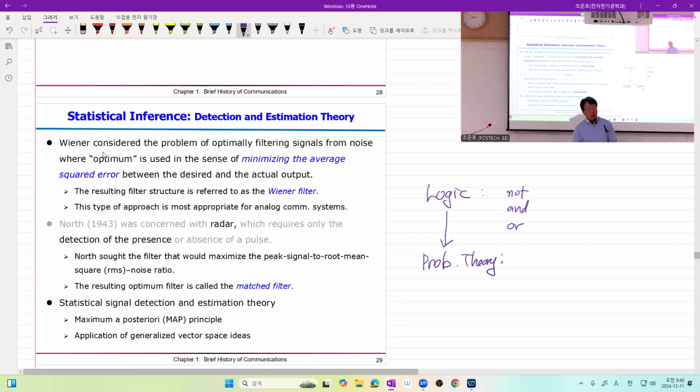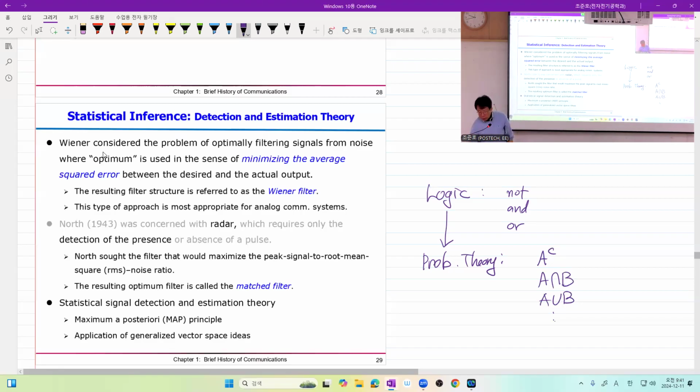Actually, yes, they are. You remember from our Mathematics for Electrical Engineers A, 전자수학 A, that the first few chapters of the probability and random processes textbook talk about complementation of a set, intersection of two sets, union of two sets, and others. Now, do you see something similar? Actually, not is related to complementation, and is related to intersection, and or is related to the union of two sets.